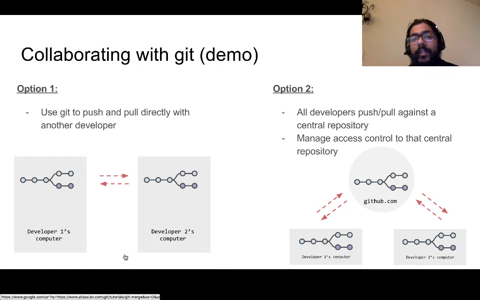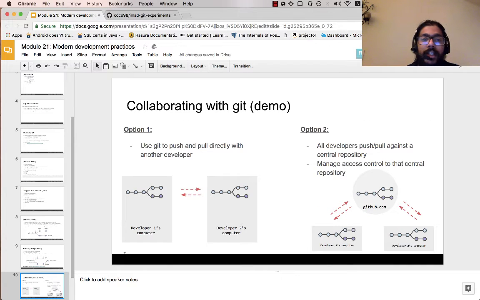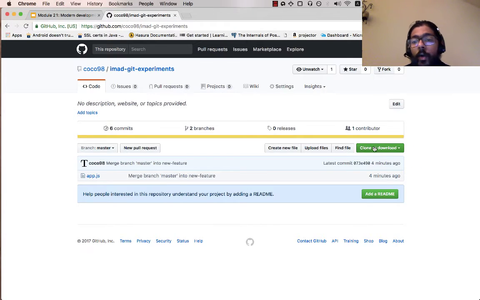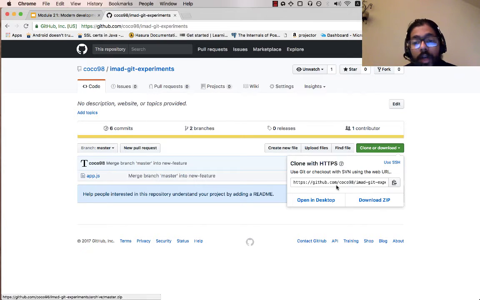And most of these services will offer a convenient way of managing access control via the UI. For example, the GitHub repository that I just created, right? This is a public GitHub repository. That means that anybody can go and clone this. So you can also now copy this URL and do a git clone, and you'll get access to the source code that I have. However, you will not be able to push your code, right?